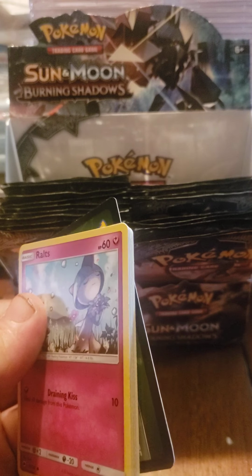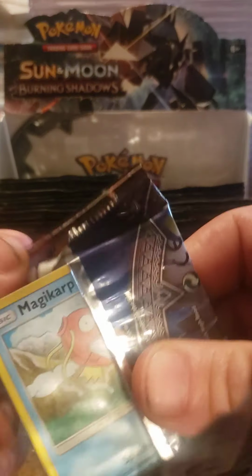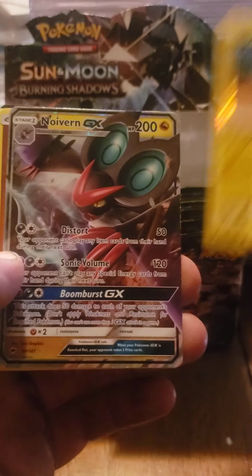Alright. Falling over. And we get Scolipede. Nobody cares about Scolipede. We'll go for the back. This is our rainbow right here, so we better get Charizard. This is our rainbow, I'm calling it. Oh, I was close though. And Noivern GX. I think that'll be our last GX.